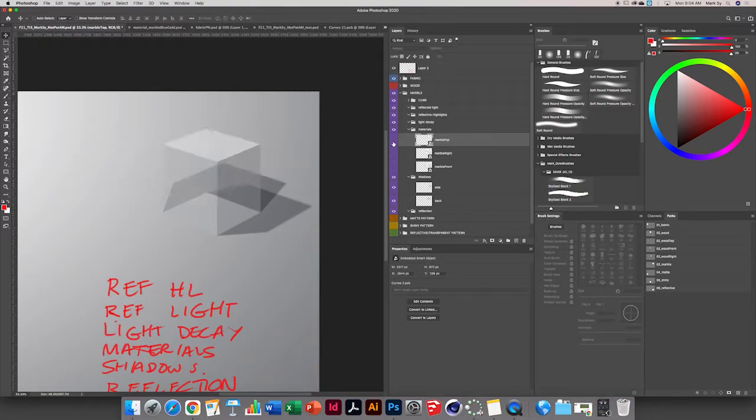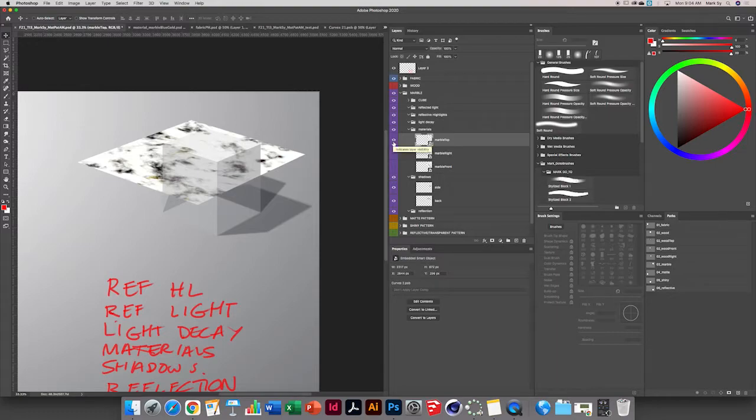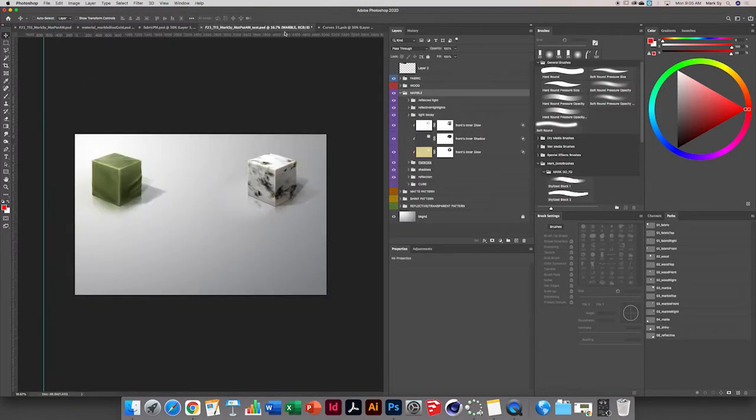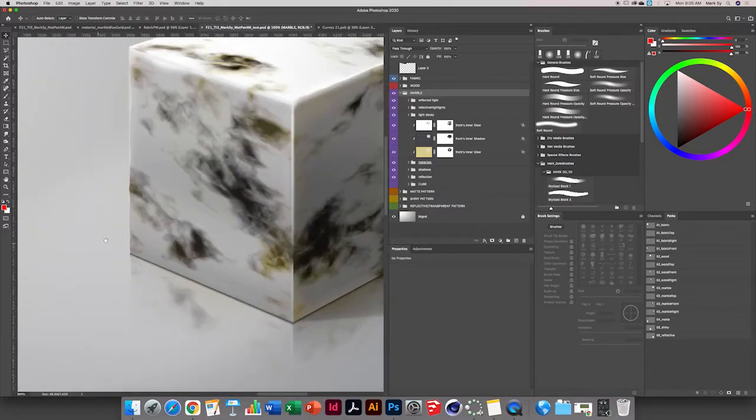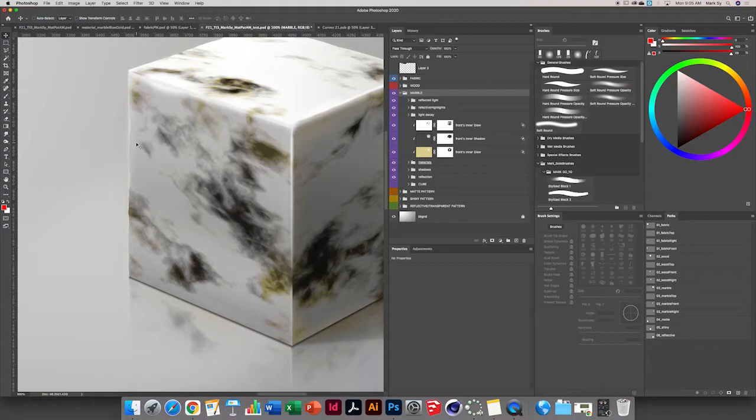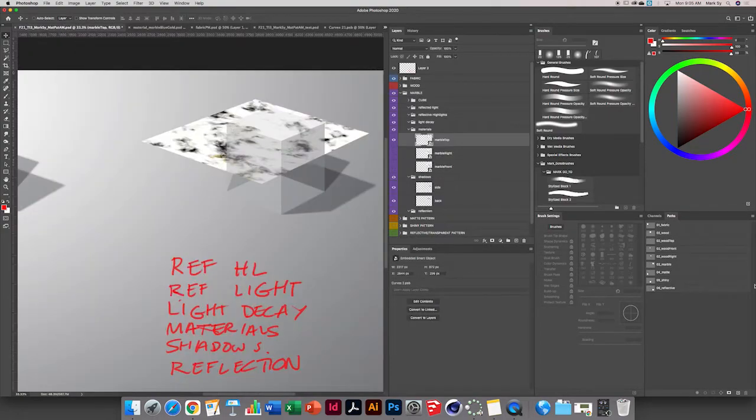Okay. Now I didn't create paths for this yet, and you may have, so sorry. And I didn't mask this out yet because I want this marble cube to have a little bit of deformation. I don't want it to be perfect. I want it to have a little bit of a rough edge around its contour to look like it's been chiseled out of rock, okay? So it's not a clean, clean, clean shape. And so before I create my paths, I'm gonna make that mask first.